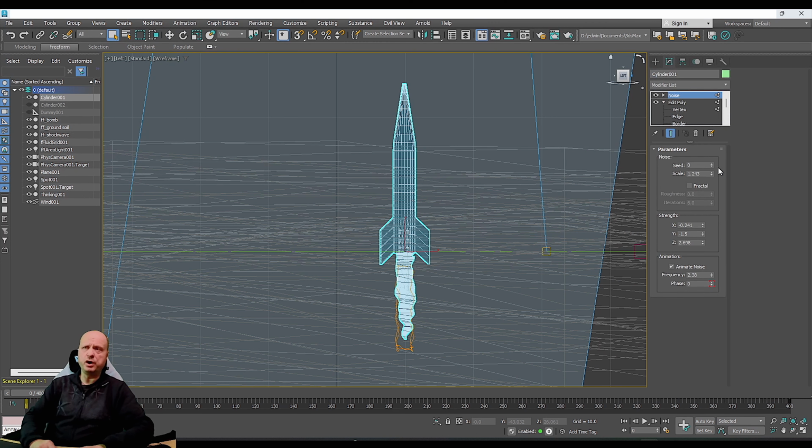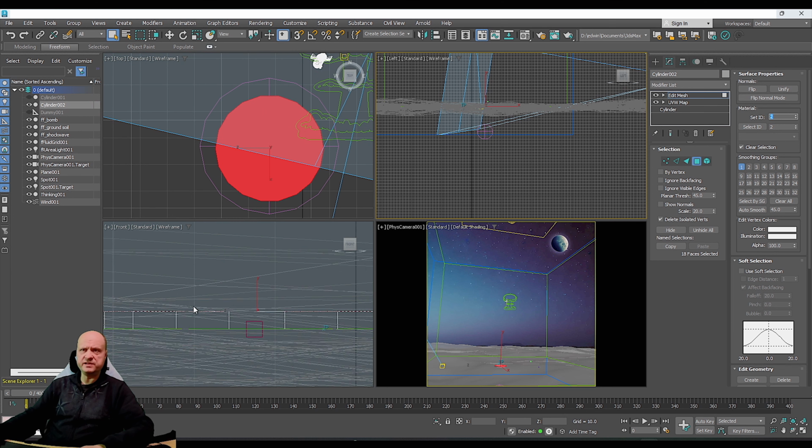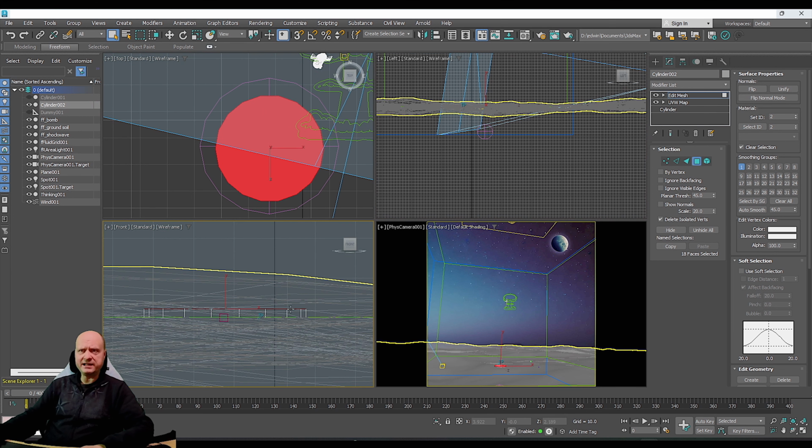The next helper object we have here, let me just turn that on, is a second cylinder, and let me just look from the top. Here is our cylinder. We have a selected face. Let me just zoom in from the side. We have a selected surface, and that face is used or will be used to emit particles, and I will explain what we need that for.